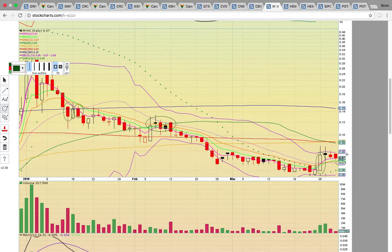And so if it can get above 8, you're looking at a break above here. This is the 50, the 100 and 200-day simple moving averages, all converged at 9 cents. And so if it broke above that 9 cent level, then you could really see it run up to that 300-day simple moving average at 15. So keep an eye on it. This could get moving if it can hold on to 7. If it drops below 7, it'll be a risk to hold.